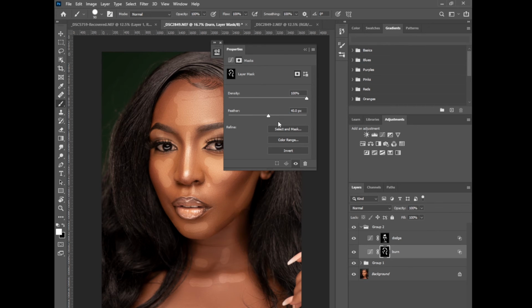On the band, let's push it until we see... It doesn't have to be 150, it just needs to be enough for your image. And the same on the dodge, just until you feel it looks nice for your image. Doesn't have to be so low.